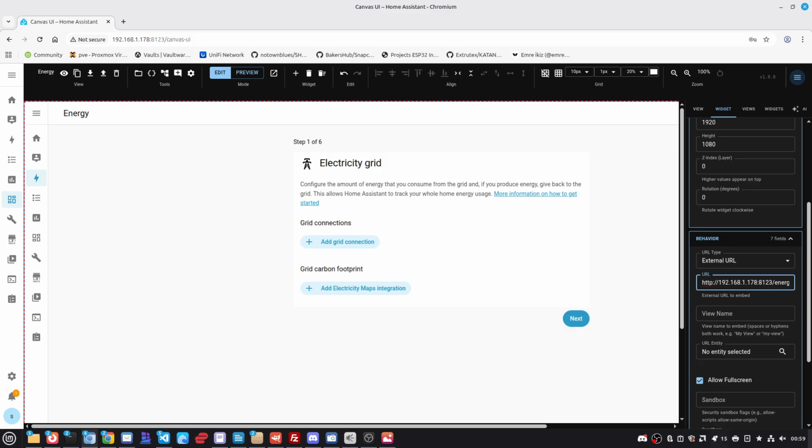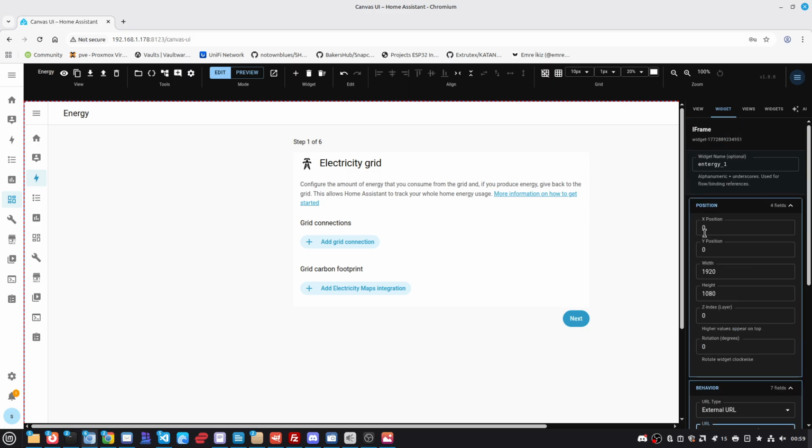Then I set the height, set it to 0, 0, top and left, and then make the iframe exactly the same size as the view. Just to show you, let's go back to the other one.